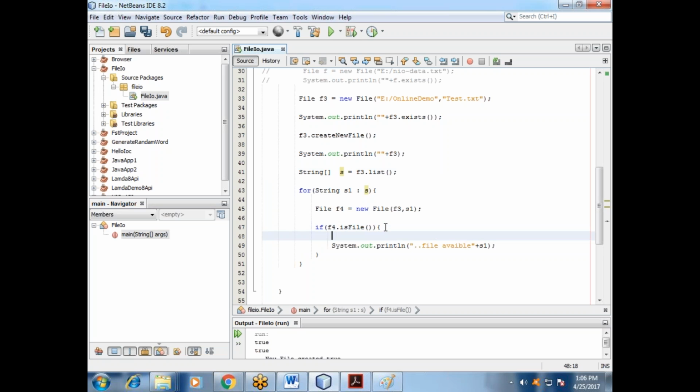Based on that, we are getting the exception. The same thing happens whenever you check in your file whether it is available or not. You can implement that, and if your file is already available, based on that you will get the output exception. Got it? Okay.